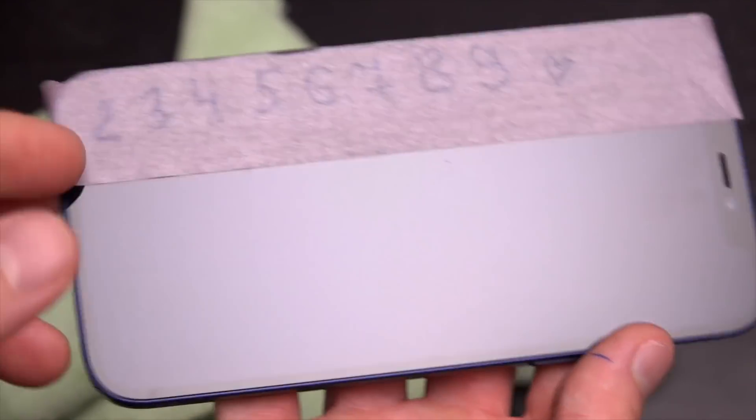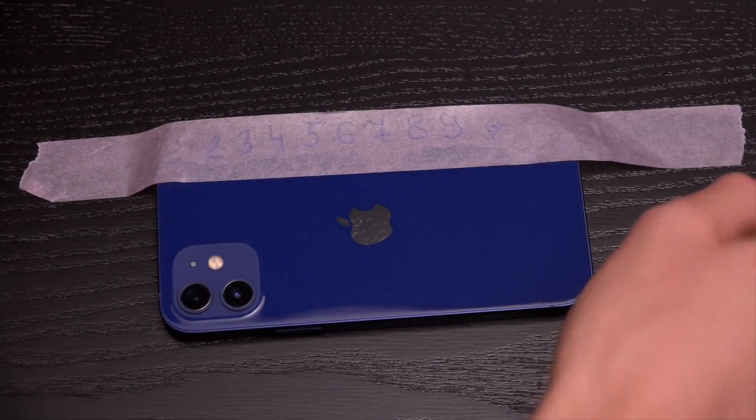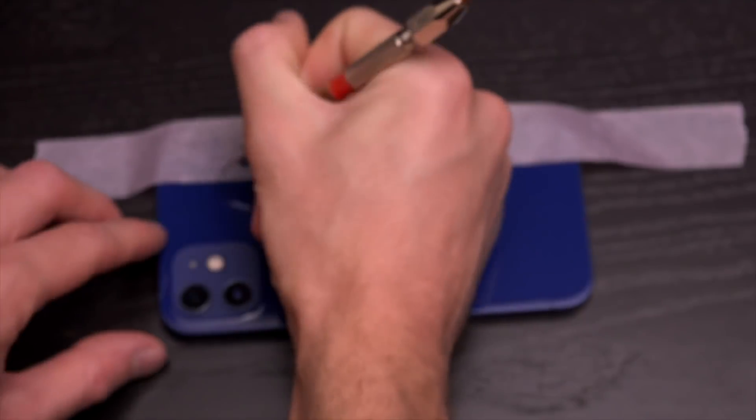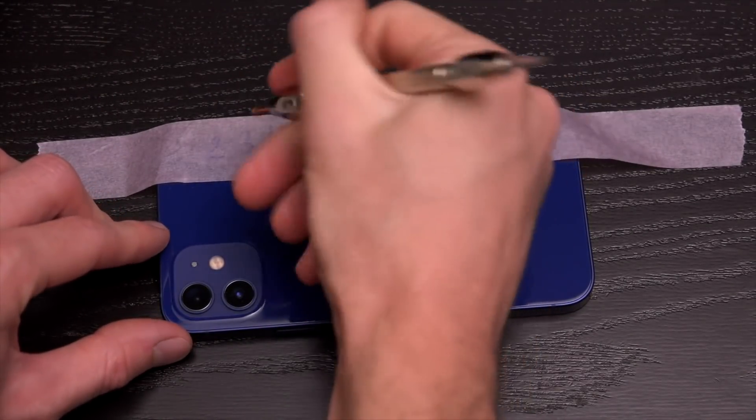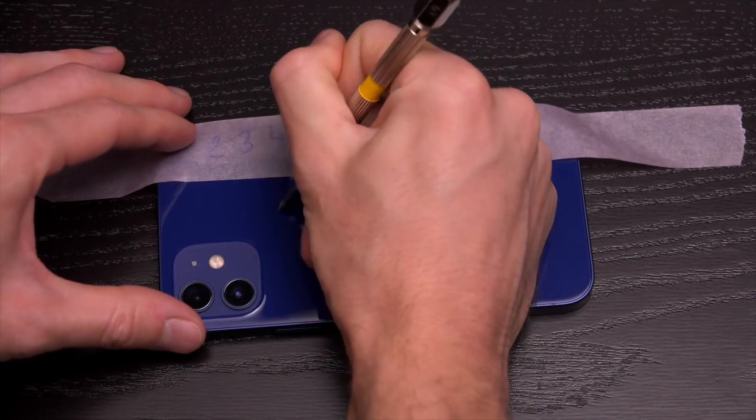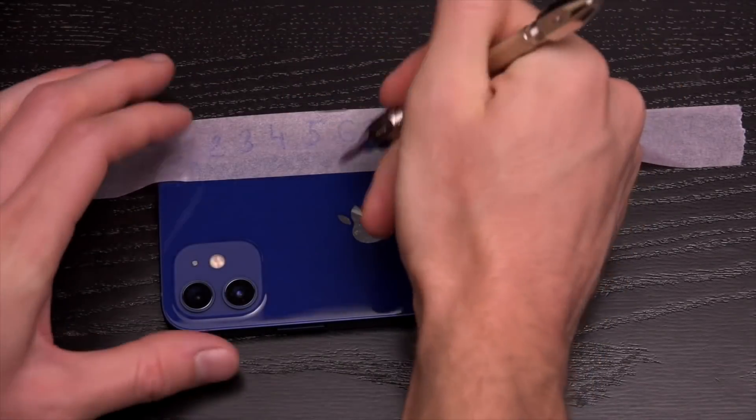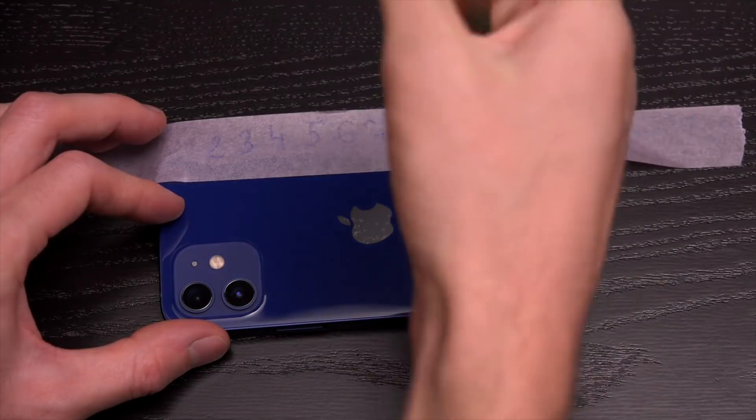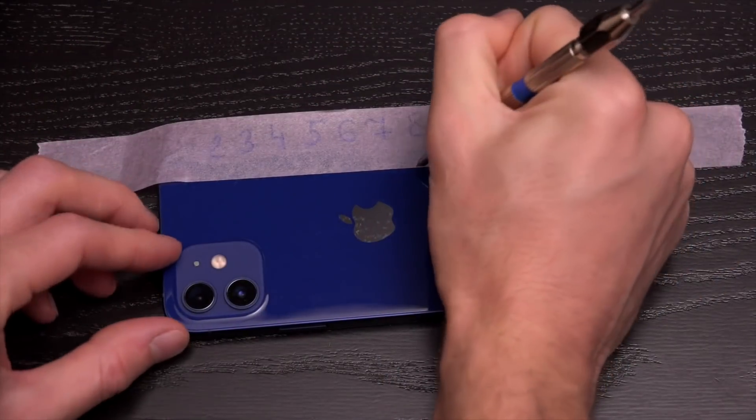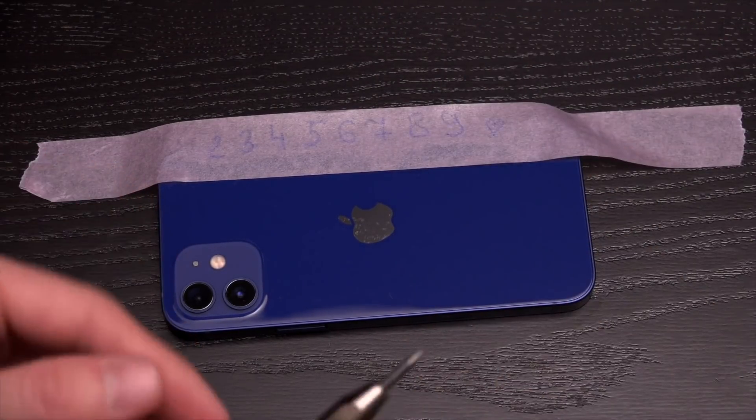So it seems like we're only really getting a minor improvement here. If the last generation started scratching at 7, and now we're not really scratching until level 8, but we do have micro-scratches still at level 7. I would say the hardness of this since Mohs hardness scale increases in increments of 0.5 would actually be something like a 7.5. This is a very minor improvement in my opinion, and not really worthy of the marketing that Apple is throwing behind it. It's not necessarily a huge quantum leap over the previous generation. Yeah, it might help a little bit, but I would definitely still recommend a screen protector and obviously even a case, because I can only imagine that this thing is still going to fare relatively similar to the previous generation when it comes to drop tests as well. Again, you still need a case.